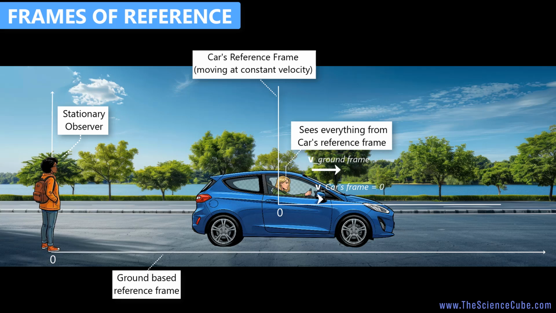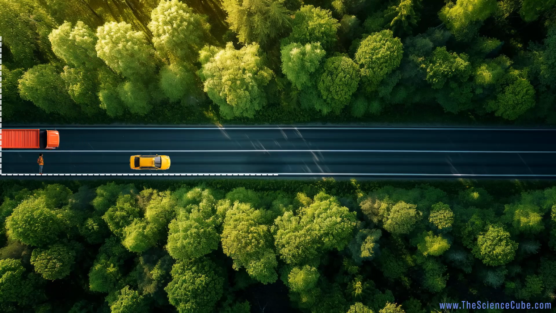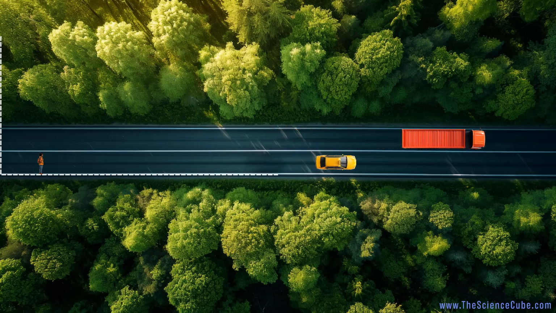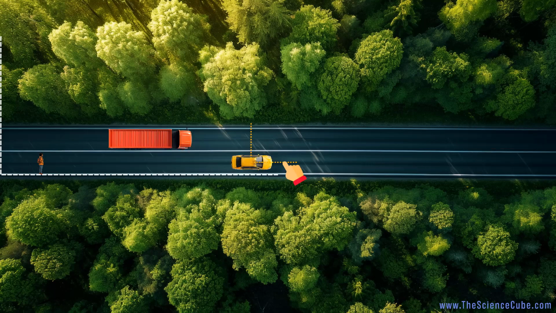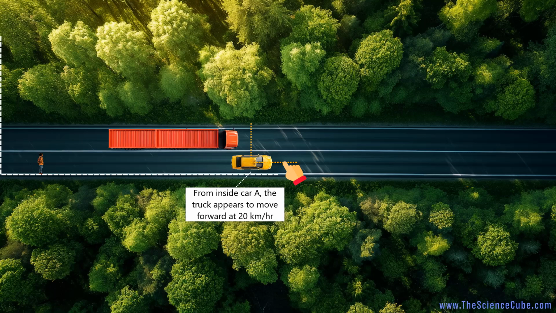Here's the classic scenario, and I love this one. Why might it seem like you are moving backward when a car passes you on the highway? You're on the highway. You're driving at 100 kilometers per hour. A truck comes up behind you and passes you at 120 kilometers per hour. So you need to imagine a little here. From your frame, the frame attached to your car, that truck starts behind you and moves forward past you. Its velocity, as you measure it, is 20 kilometers per hour in the forward direction.